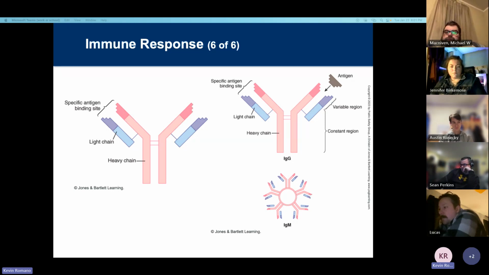Also note that the antigen fits exactly into the antigen binding site. If it did not, it would not be able to bind. So they have to be able to fit together. It's like a puzzle, right? If it doesn't fit, it doesn't work, right? So antigen binding sites have different structures depending on the antigen they are designed to bind to, right? As you can see up here in this section. If this does not fit into here, then it's not going to start that immune response. It has to meet together. Those are considered binding sites.